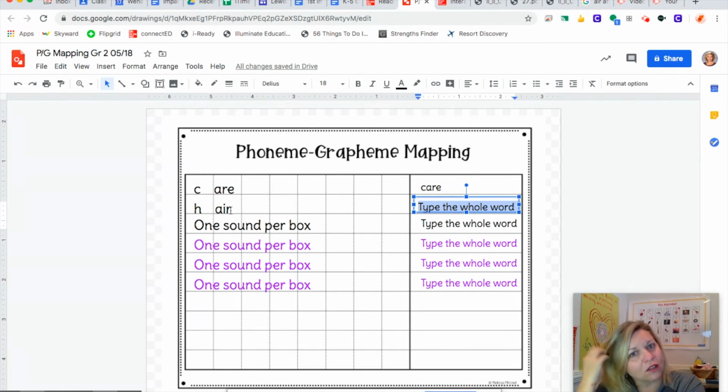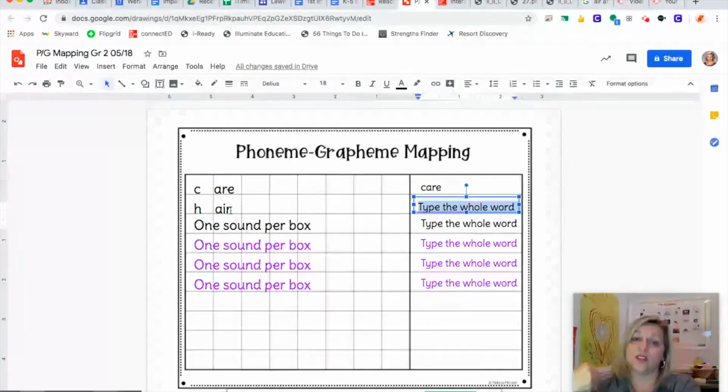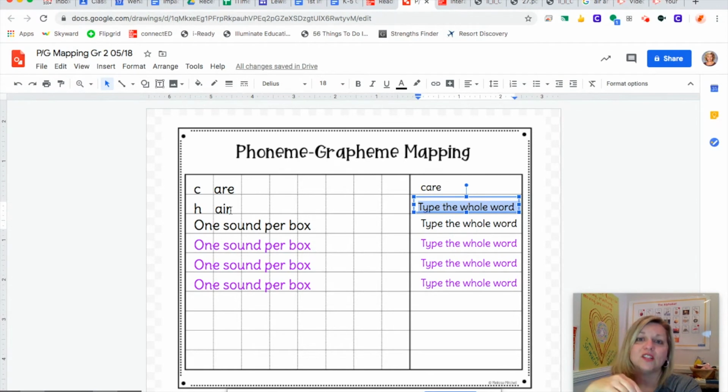I have hair, like I need to brush my hair, and then hare is a word that's used to refer to a large male rabbit. They're spelled differently, but they sound the same. That's called a homophone, okay? There are a lot of homophones in the air family. Okay, let's type the whole word, H-A-I-R.